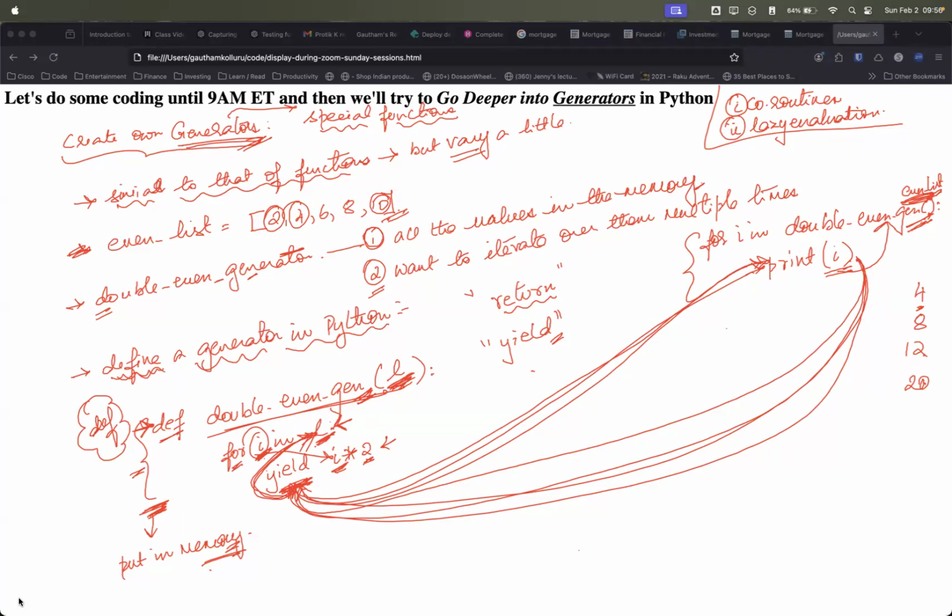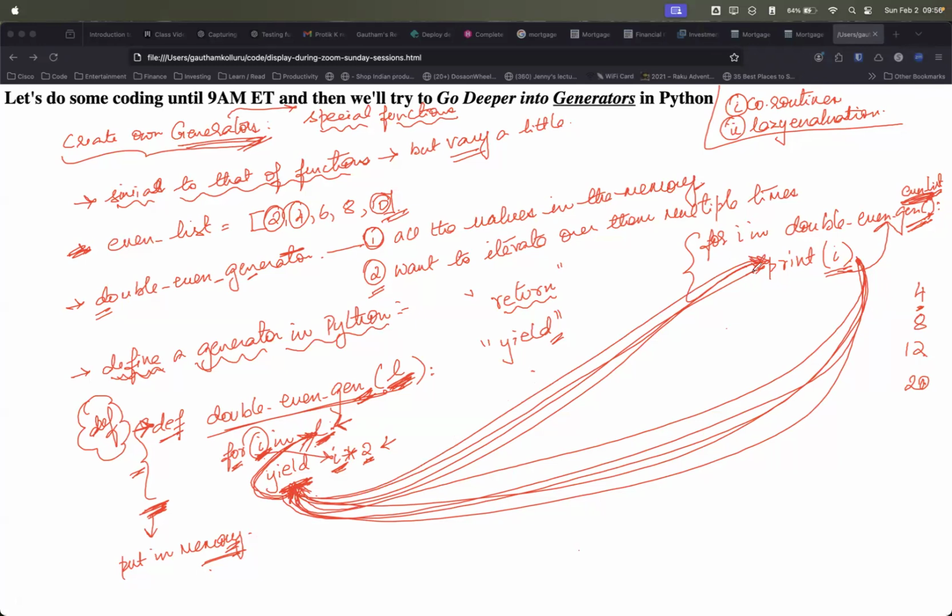Before looking at the coding part of it, let us understand two terms. You are able to see this transfer of values or the context from your function call to the generator and back, right?